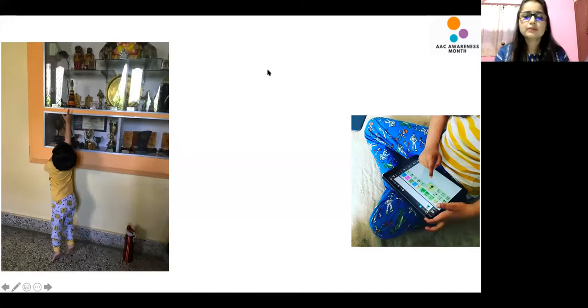Help the child press the button? Not yet. If you're just starting, not yet. You're just modeling without expectation, without requiring the child to show you that he has understood. There's no testing here. Because if you bring in that aspect, then the child loses motivation to use the system. If you are testing, and questioning, and requiring the child to prove to you that he can communicate this way, you're not going to go too far. So that's a don't.